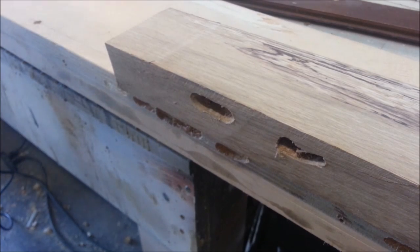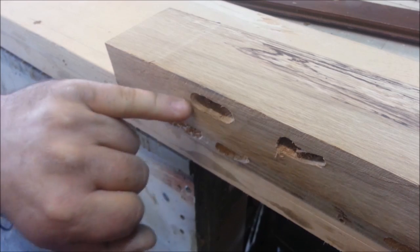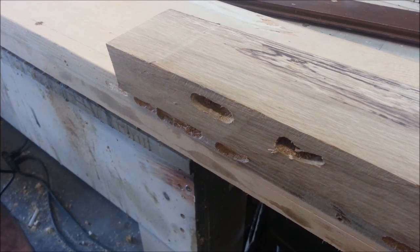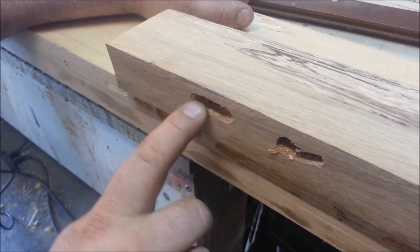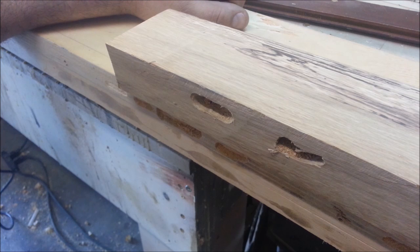One of the things I like about using a drill is you can put different size bits in — including Forstner bits. I tried to make a slot mortise with a Forstner bit and it actually worked better than the quarter-inch downcut or upcut spiral bit. With the Forstner bit we don't have that bit pulling in different directions. In a pinch, that would be not a bad little setup, provided the machine still has some bounce due to the slop in the build. I'm going to throw some pine up here and give it a shot — this was oak, a pretty dense material, but it worked. Let's try the pine.